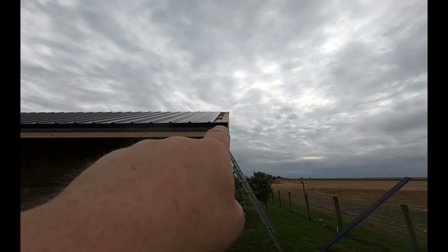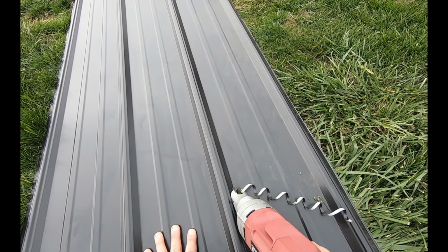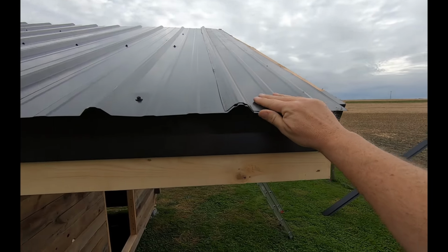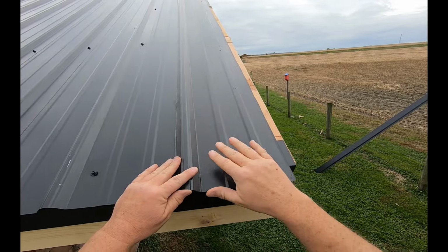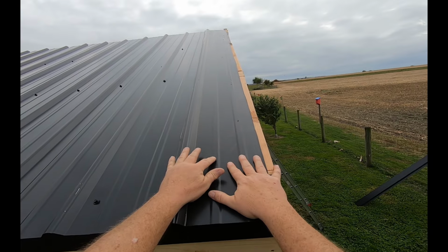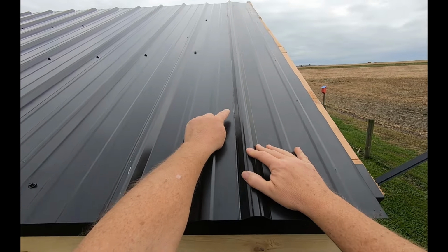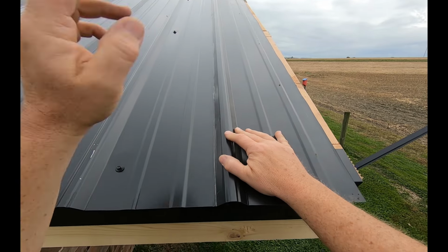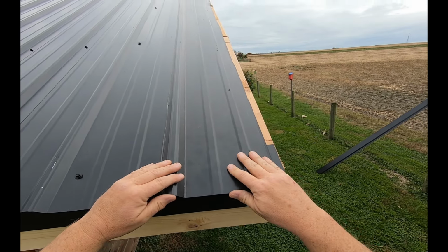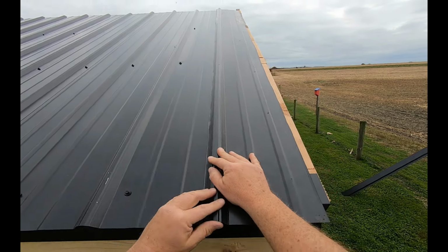One last piece of roofing to put on. And I already measured it, it's 8.5 inches. Now, I didn't know if you noticed when I cut this, I didn't go ahead and get a full sheet to finish each side. I bought one sheet for both sides, so that's why you have a raw edge here. If you're going to do this on your main house, I would make sure you get the full sheet. But I didn't think that was worth $28 more to stay away from a raw edge like that.